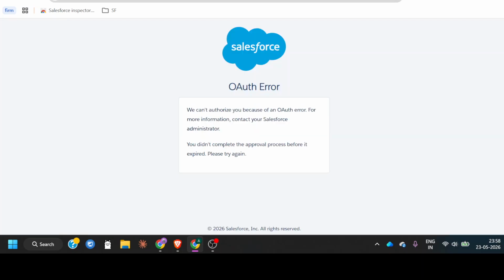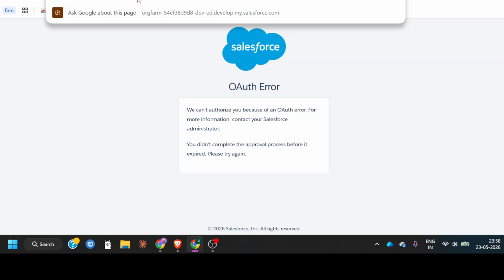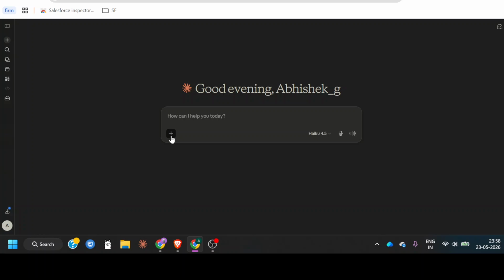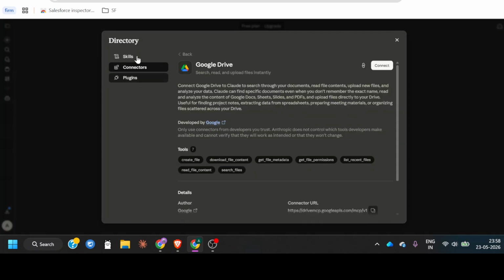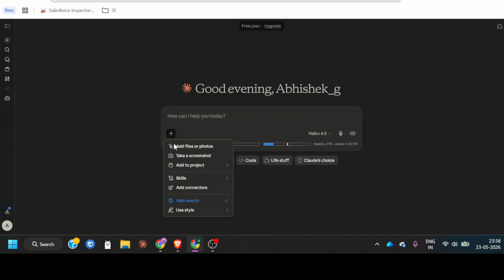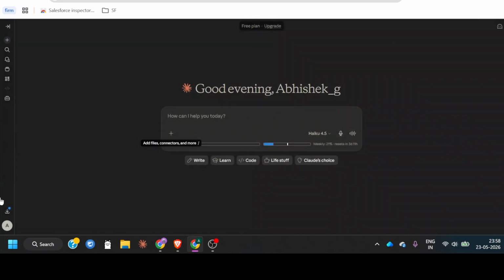okay, something happens. Let's go on the Claude and just check whether it is added or not. Add connectors. I think that did not work previously, so we have to do it again.